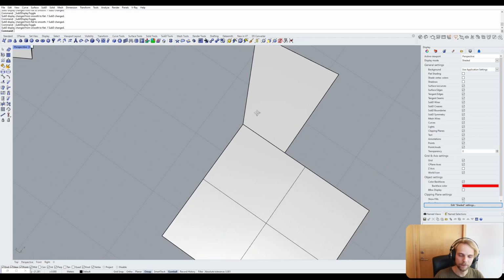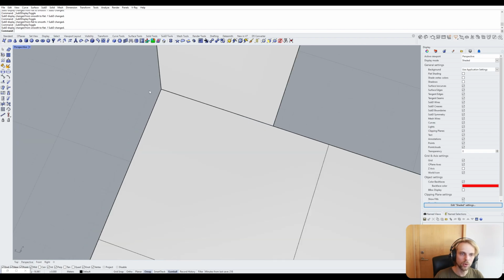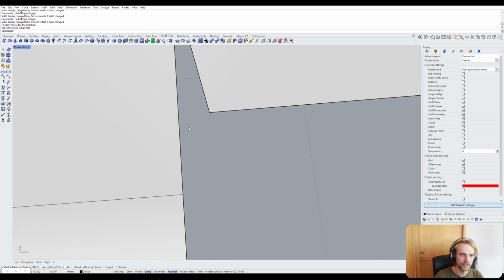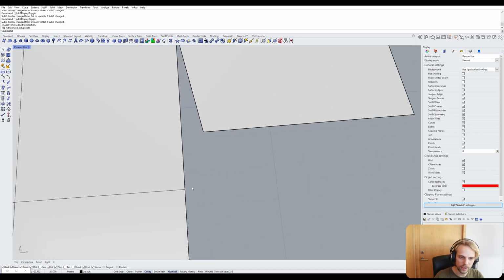Why is that? That is because for SubD to work, all of the vertices need to match up. So this point right here, this vertex, does not have anything to connect to on this edge.